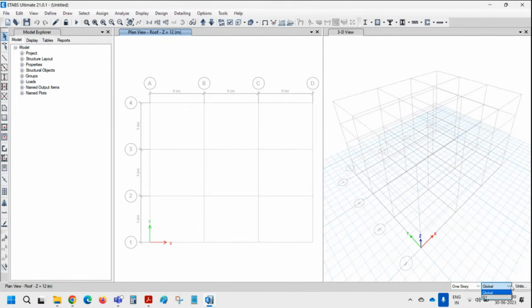And then you have a global view viewport. You can have multiple grid systems. So currently we are having a simple grid system like this. You can also have a cylindrical grid system. Add this. So for example, if the front portion of the building is having a curved layout, then you can also define that, have it as a second grid system. You can switch to that grid system as needed.